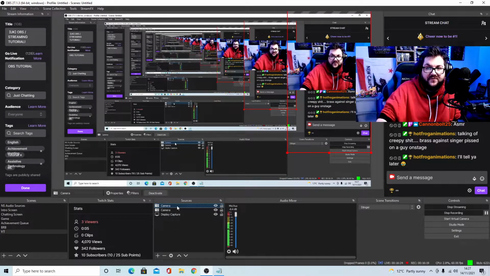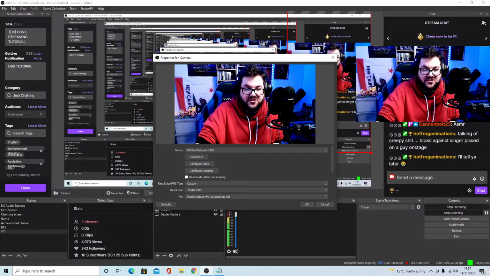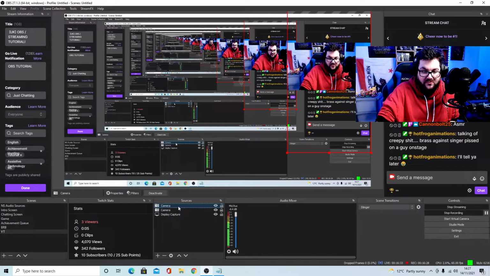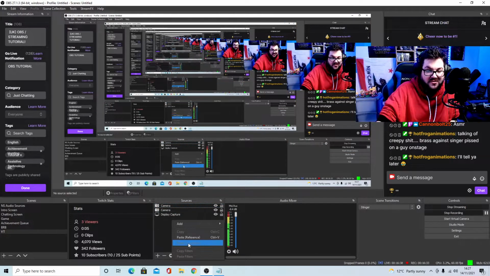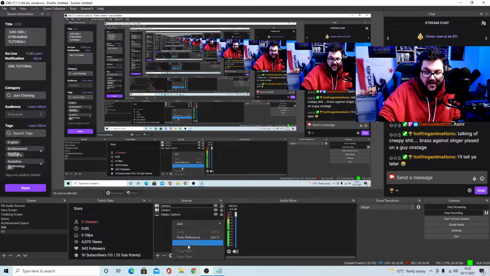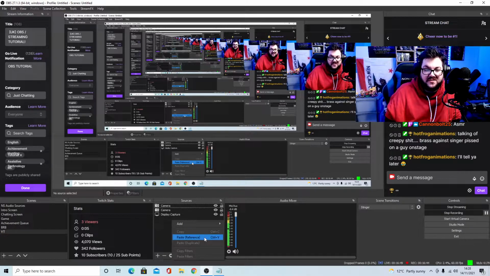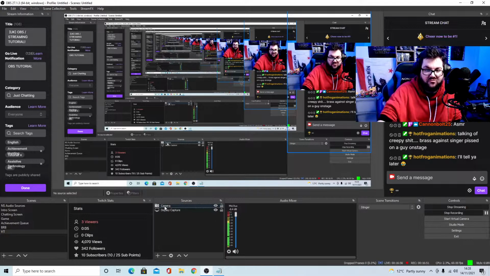Now, one thing is if you do make a change to this, it'll make a change to every source in every scene of this. So what you want to do is actually, when you copy it, you can paste as a reference. For some reason it won't let me paste as a duplicate, I'm not sure. But you can paste as a duplicate or a reference. If you paste as a duplicate, you can edit that single entry. If you paste it as a reference, it's a reference to all the other sources that you've copied. I hope that makes sense. Let's remove that copy.